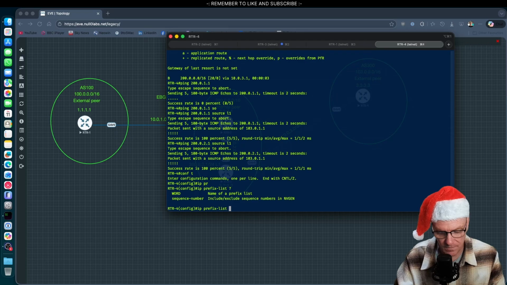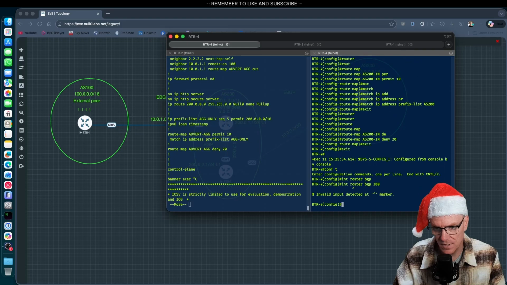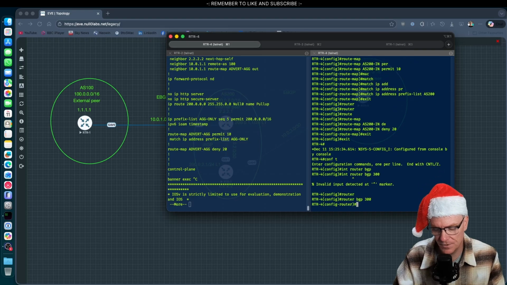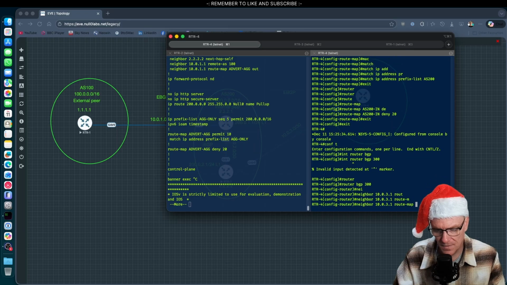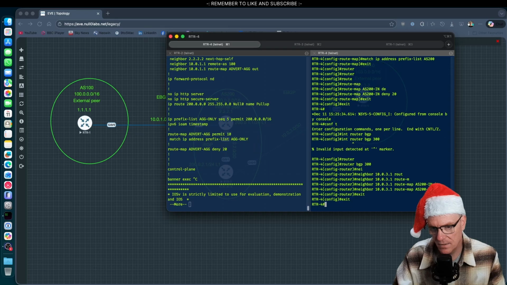We'll give it a name, AS200. Then BGP, AS300, router BGP 300, and our neighbor, which was 10.0.3.1, route-map AS200 inbound.